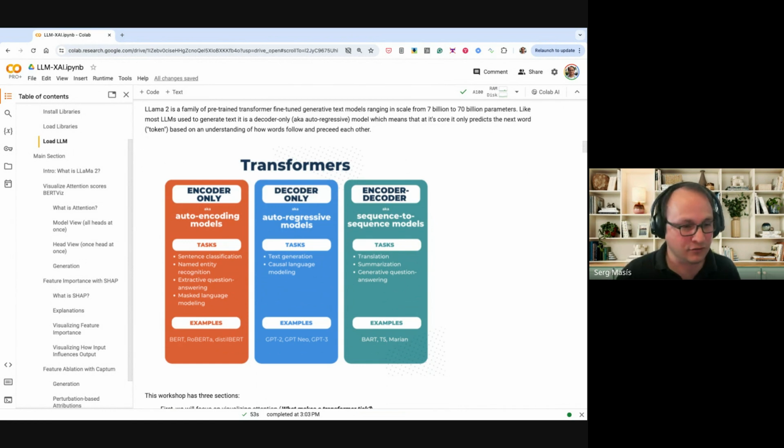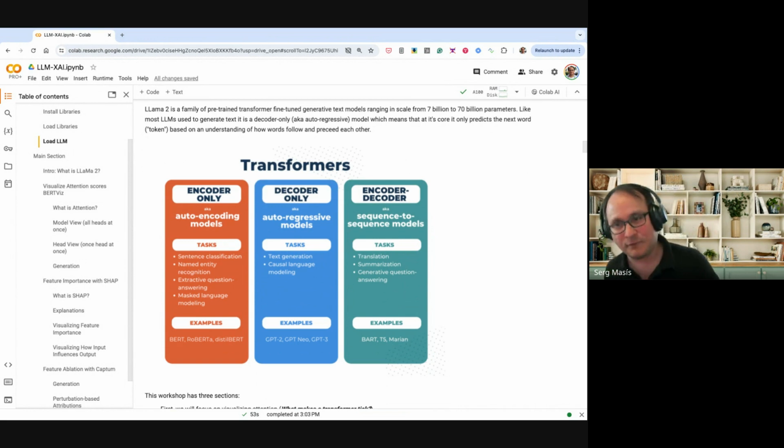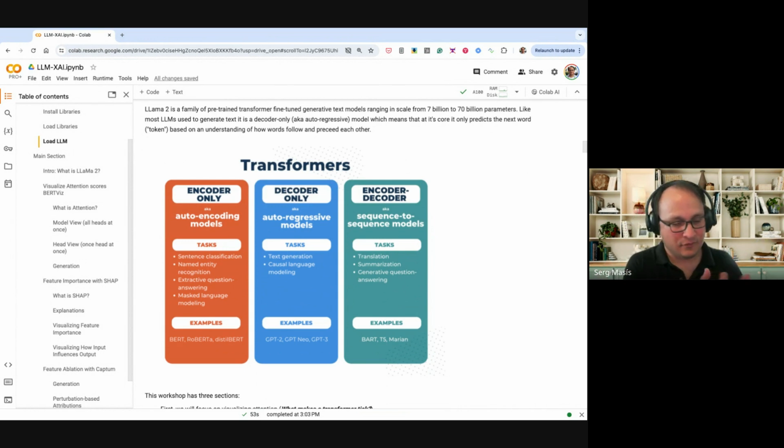Obviously, encoder-decoders have the same component. They have a decoder, but they also have an encoder. One of the things they're specialized in is translation. They can do question answering too, because you pretty much have two pairs of text, and one relates to another. So basically, it's learning how to pair these two together. It was traditionally used for translation, and it can be used for a bunch of other things, such as question answering. But then again, the decoder can be used for question answering on its own.